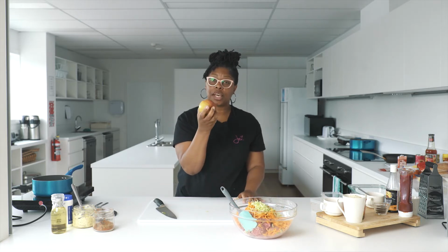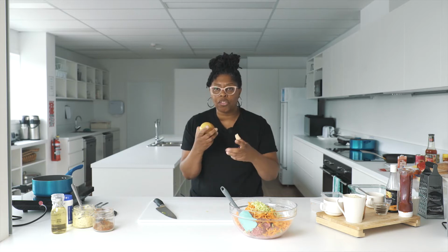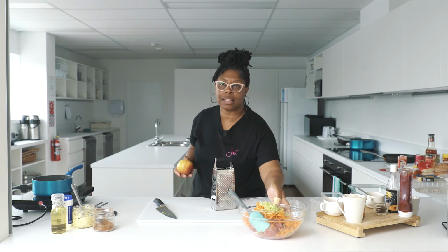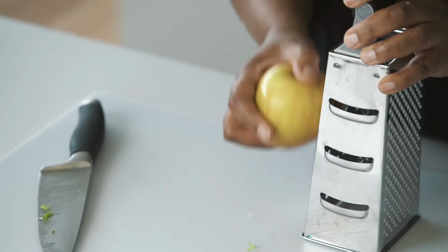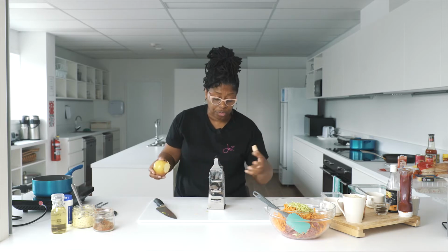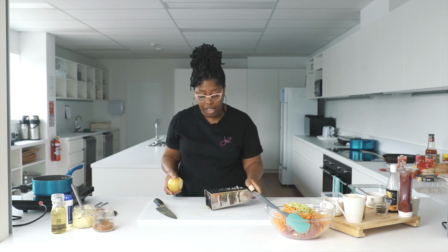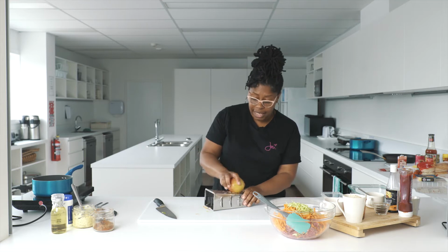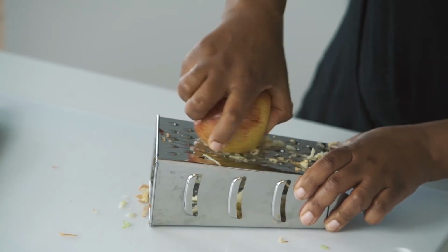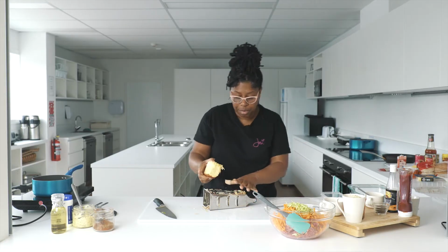It's really nice to use a stale apple because it sucks up a lot of the flavours. And I'm gonna grate that, and I'm gonna give you a bit of a tip on how you grate. A lot of people grate like this, which is fair enough, but then it slides all over the place. Do you know what I mean? So to give it a lot of bench surface, I go like that, lay it down. So much easier. Keep turning. Easy, easy peasy. And we're done.